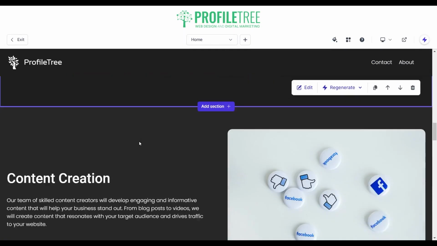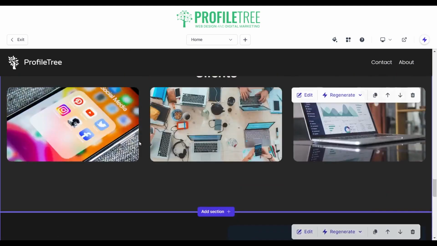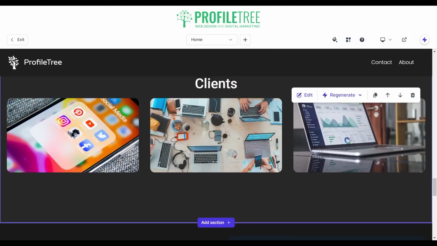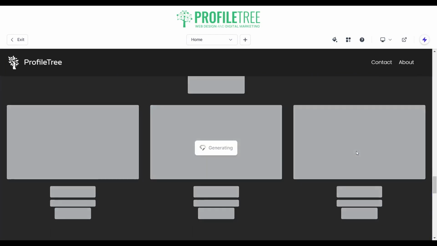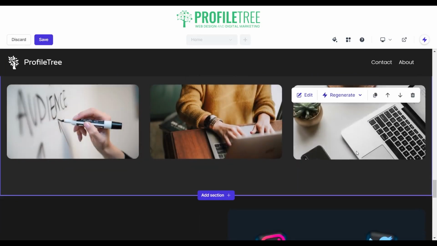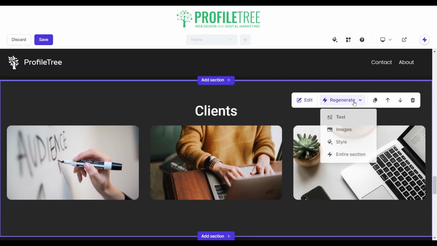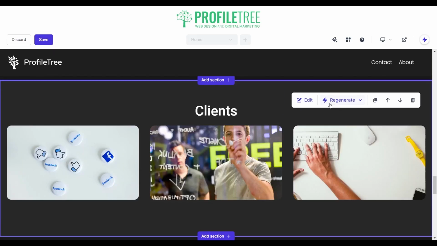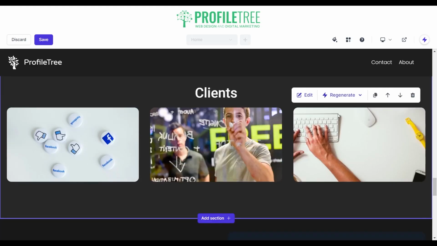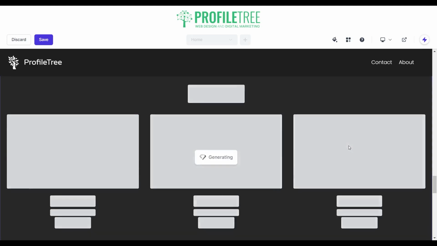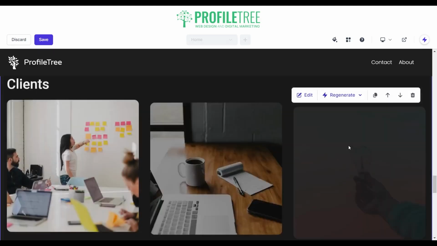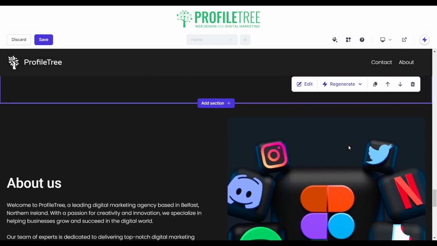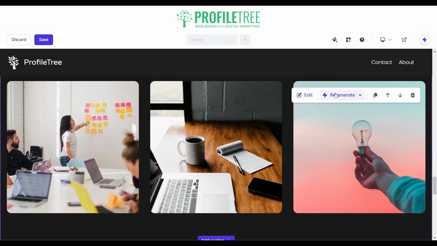And if you're not happy with, say, a particular area, like let's just go for the clients one here, what you can go do is click on it. You could regenerate this entire section. That'll give you the one that you would like. So that's a little bit more plain, simple. I'll change the images. Okay, there you go. I want text. See if it'll change it. Okay. I'll go ahead and change the entire section again. Okay, so that's a little bit cleaner and sleeker. So I'm going to go ahead and stick with that. Only thing is, I'll probably just change the images.